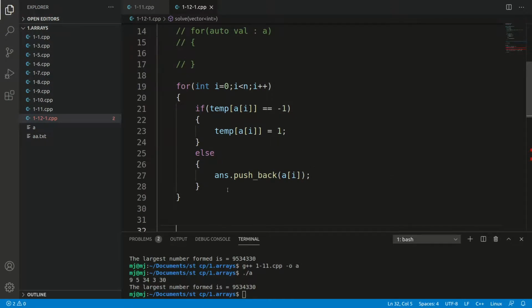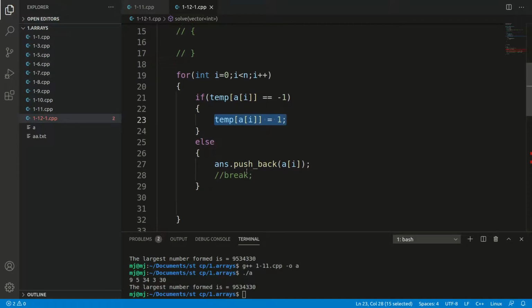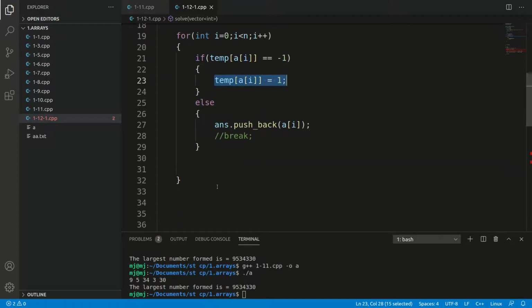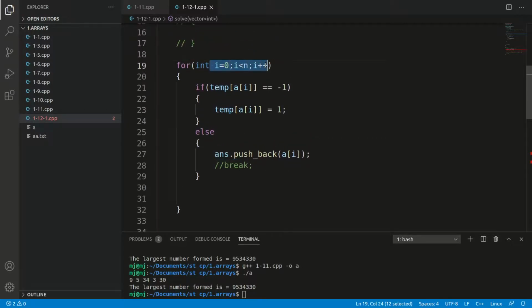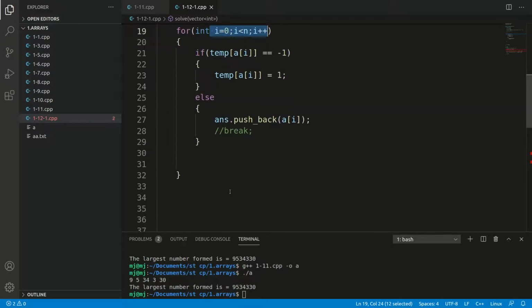And one more thing, there is no need to break here. Let me write it here to understand another logic. If we write break here, then what will happen? As soon as we find the repeating element, it will break without setting each of the elements as 1. This would create problems while finding the missing element. So that's why there is no need to break. We need to loop till the end of the array or the end of the vector in order to get the missing element as well. Here we are only finding the repeating element, but this part is very important to find the missing element as well. How?